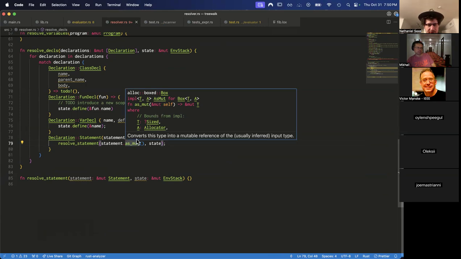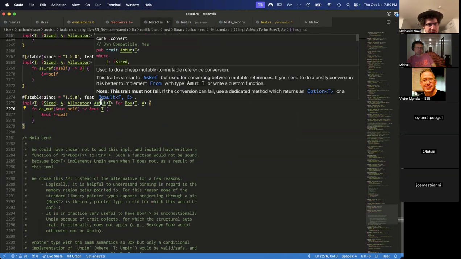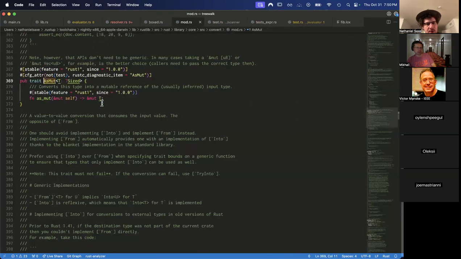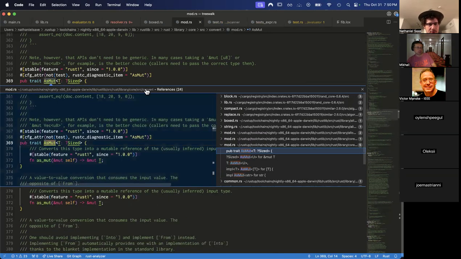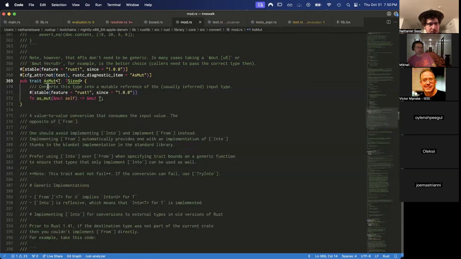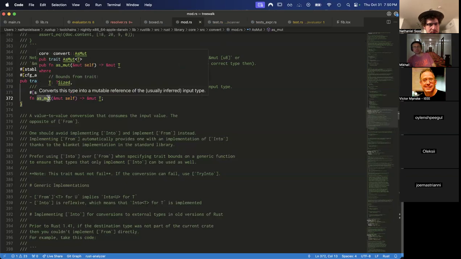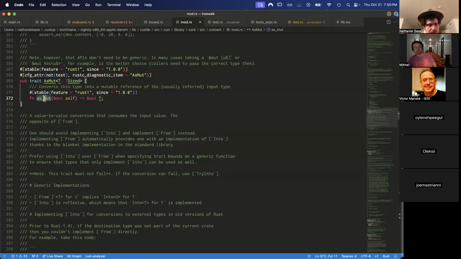Here's what I don't get for traits that are made by Rust. Is there magic here? Or is it just like there's some unsafe somewhere? There is no magic. There is this trait and it's implemented for a bunch of types.